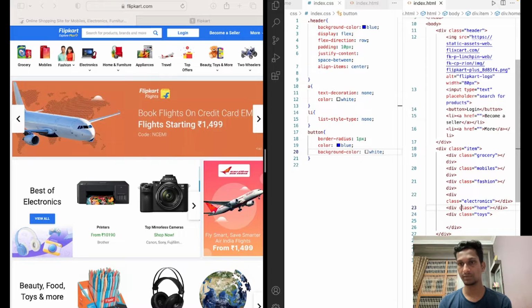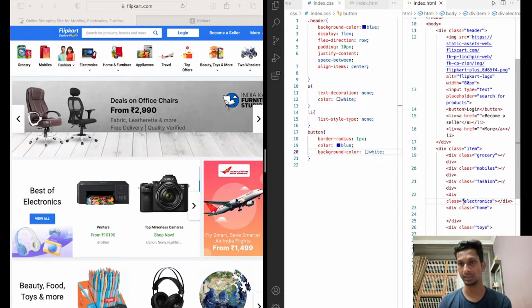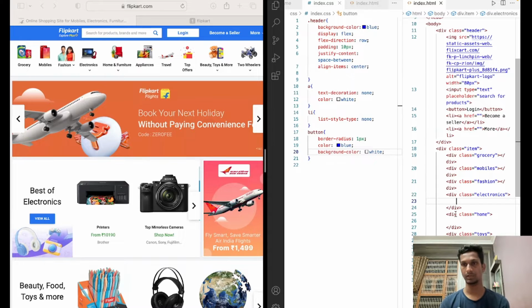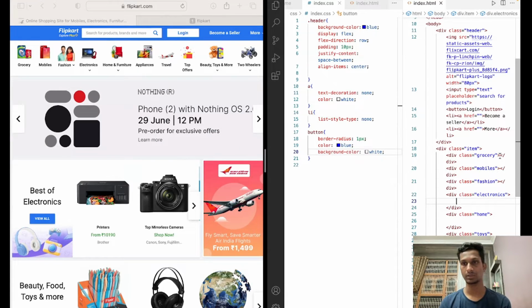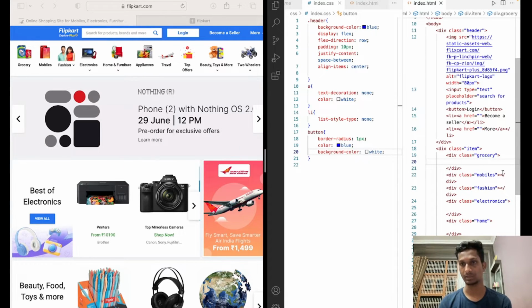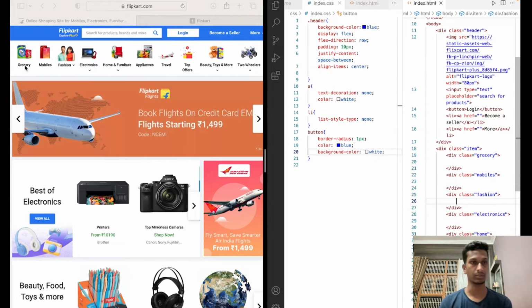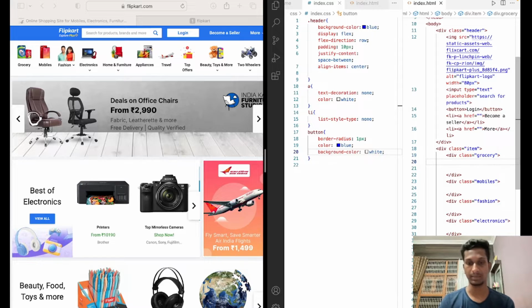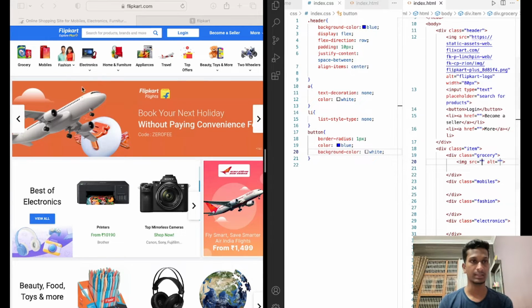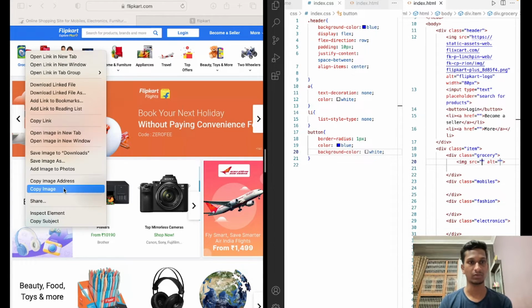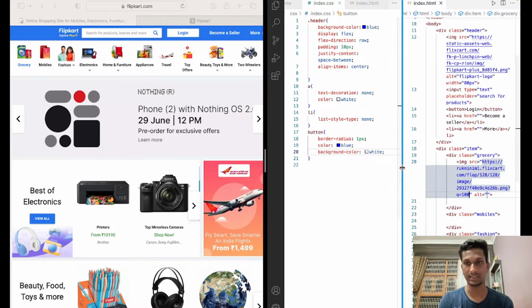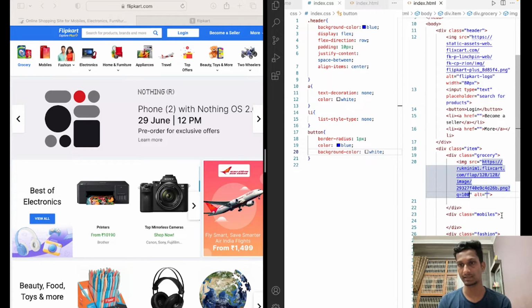In every division from the original website, you can observe an image and a text below it. Here you can observe an image and the text below it. In every division, take an image tag. This image is copied from the original website and pasted in the HTML below every class.